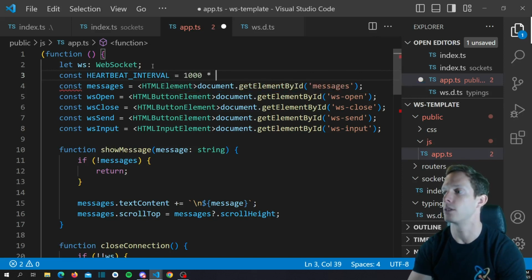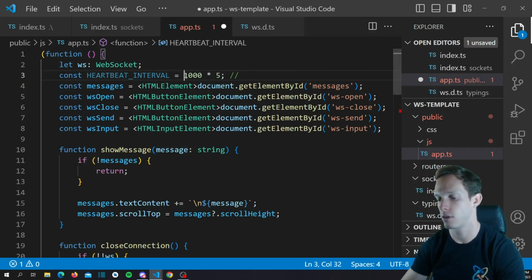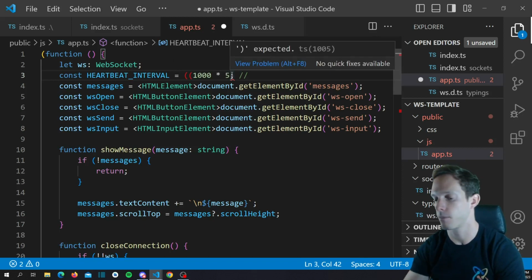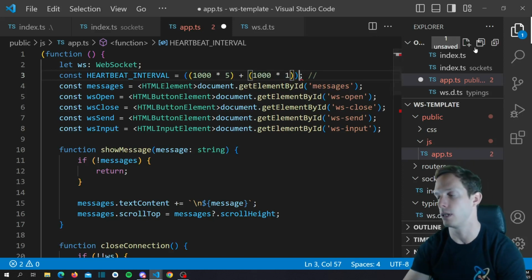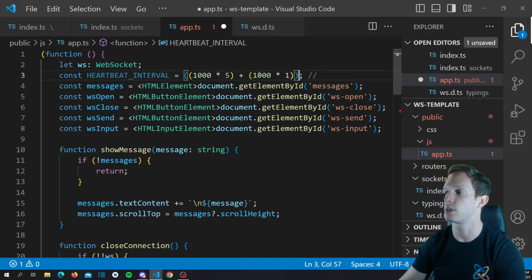equals, and we can say it's 1000 times the 5, right? So that'd be 5 seconds. But what we really need, we need it to be something a little bit more than 5 seconds, because we need a buffer, right? So it's going to be 5 plus some arbitrary buffer. I'm going to say an additional 1 second in there. Now, obviously, you don't need this additional 1, but we want to be explicit in what we're doing here. So it could just be the 1000. This is the 5 that we're taking, and then this is our buffer, right?